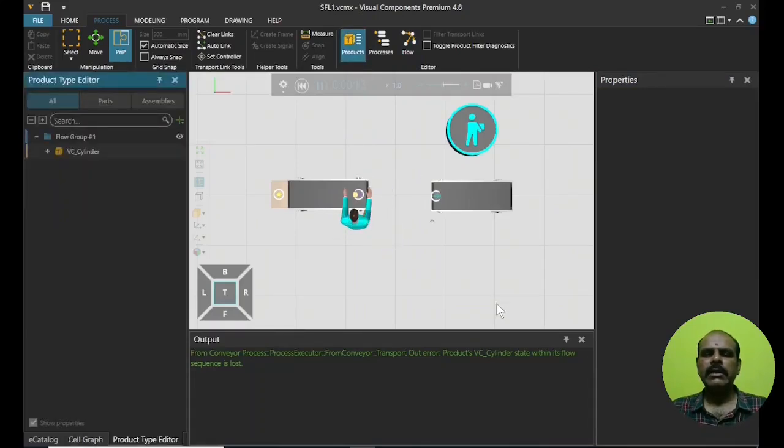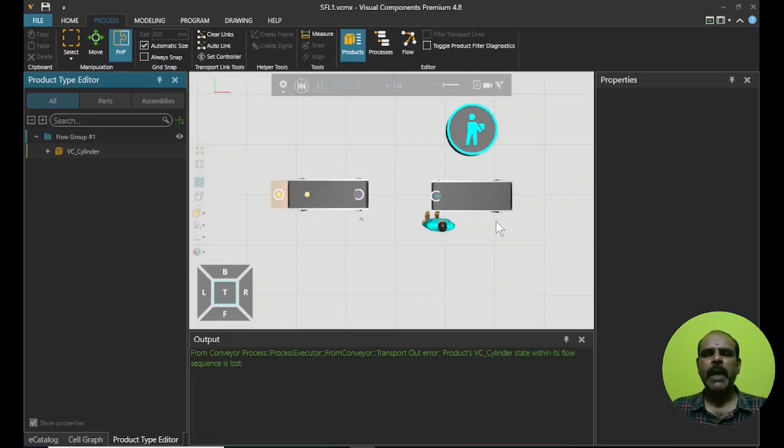So the worker, that is auto, comes to his position, lifts the part from process. He goes to the second conveyor, places it in the position, and then the product goes on. So this is the easiest way of simply simulating the workstation.